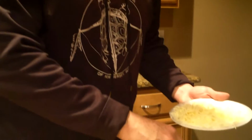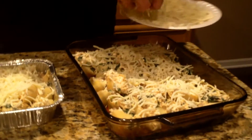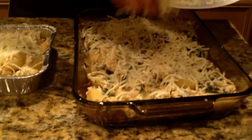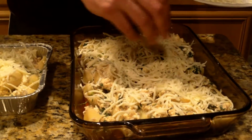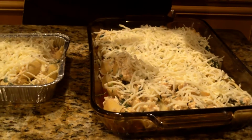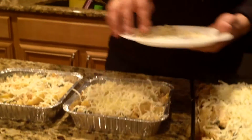So anyways, go ahead and put the cheese all over the top of the shells once it's done. A lot of people when they're cooking lasagna or shells or whatnot, put the sauce on first. When you put the cheese on top of the sauce and then bake it in the oven, it actually gets crispy and burns the cheese. But if you put the cheese on first and then put the sauce on top of it, it cooks in and melts underneath the sauce. So we're gonna go ahead and get this put on there and then finish putting this cheese on.